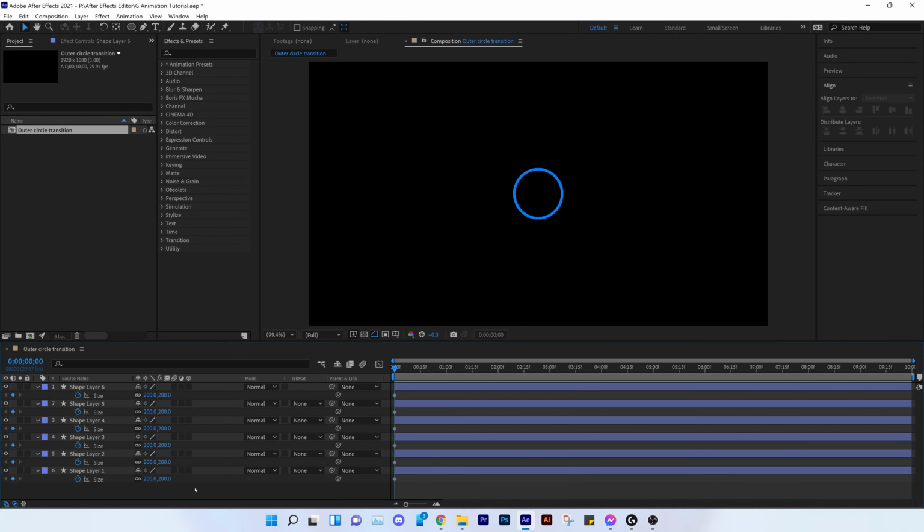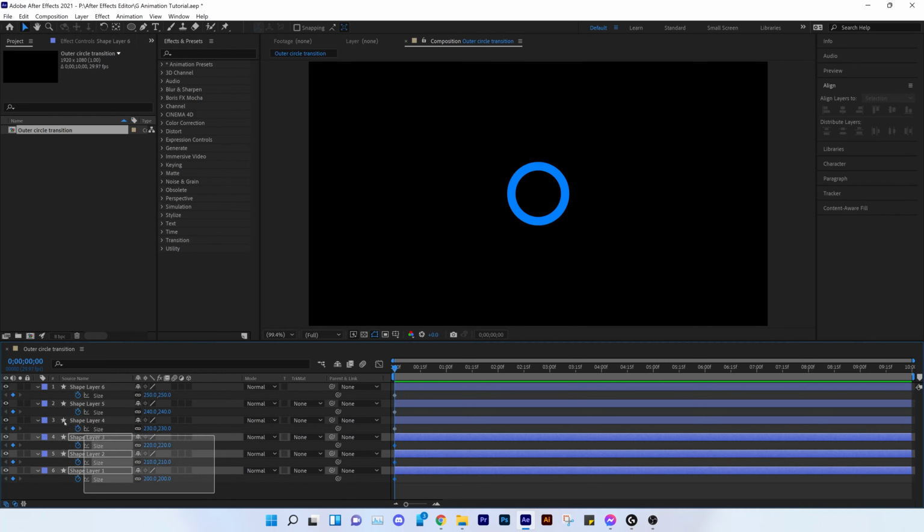Now we're going to resize each circle to be 10 pixels larger. So for this one, I'm going to do 210, 220, 230, 240, and then 250. Make sure you have this link icon clicked on. That way it sizes up the X and the Y value the same. If you don't have that, then you can see here that only the X value changes and the Y stays the same. So make sure you put 250 back on here, so that they both resize with the same value.